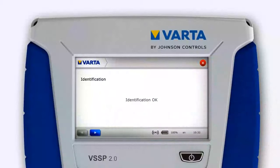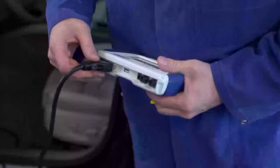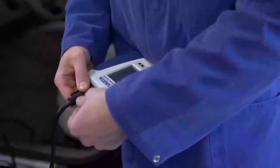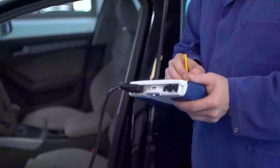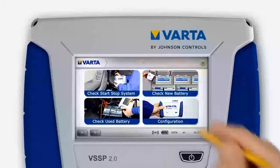To begin the battery test, you register as a user with your name and password. For the purposes of vehicle identification and the subsequent diagnosis of the start-stop system, Vssp 2.0 is connected to the vehicle by the central EOBD interface. You can select start-stop diagnosis from a list of options.